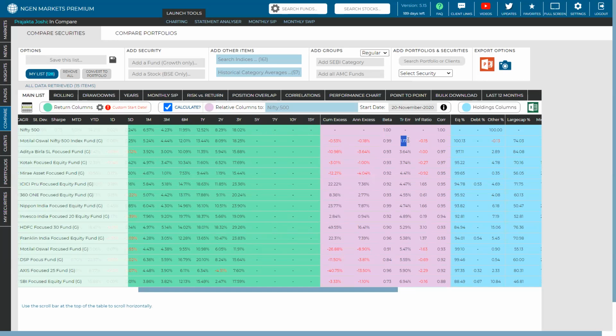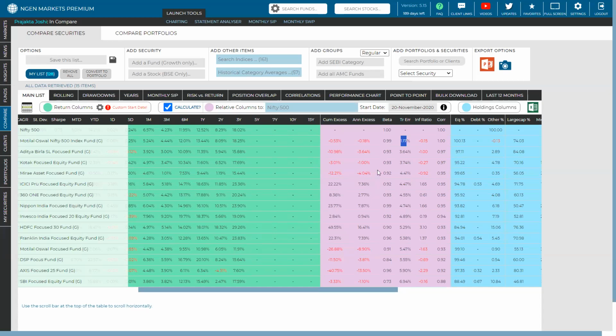There's no change. Typically, if tomorrow the Nifty 500 as such reduces its weight in Reliance, the Motilal Oswal Nifty 500 index fund is bound to do that, right? On the other hand, these actively managed funds are trying to do something different in an attempt to generate or outperform the benchmark, which is, of course, in this case, Nifty 500. Now, once we are through with this explanation, then we can understand this annual excess in a much better manner.